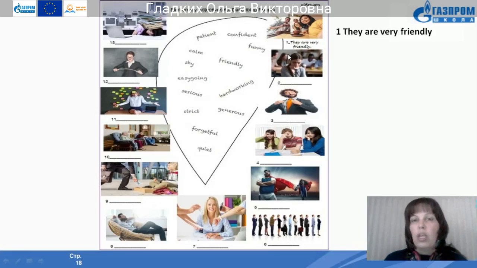What do you think about this girl? She's patient, confident, funny, friendly, shy, calm, easygoing, or maybe she's serious, strict, forgetful, generous, or quiet.